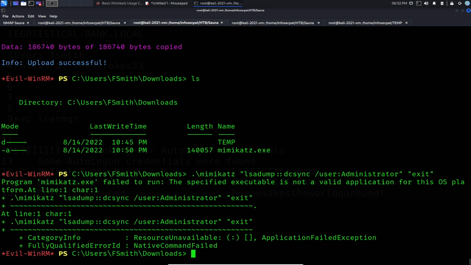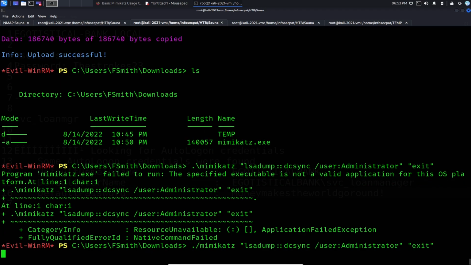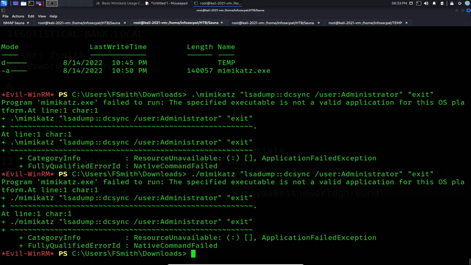That didn't work. I wonder why. Did I type something in wrong? Mimikatz, administrator, exit. That's a little strange. Let's see if I did a typo. Oh, I think I see where it is. User, let's see, I'm trying to see if I have any typos. DC sync, administrator, exit. That's the way I have the command here in my notes, though I obviously changed some of the syntax, so let's see if I'm running into any problem.